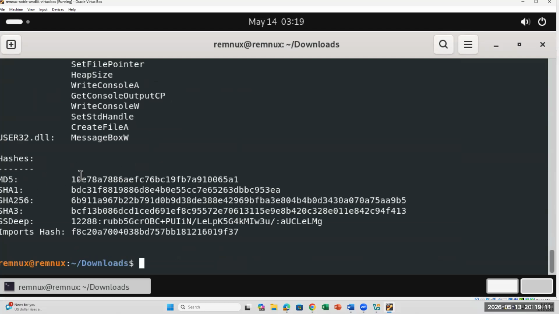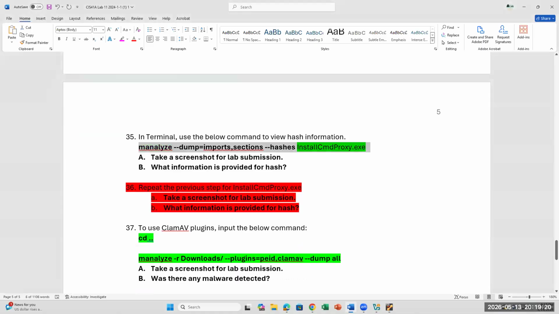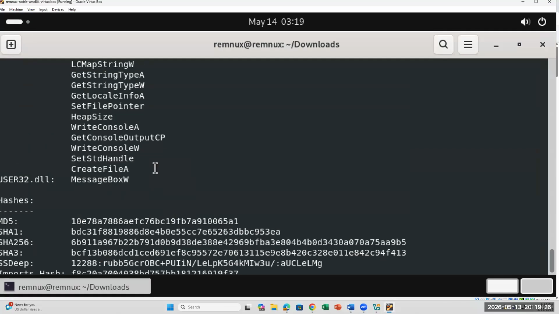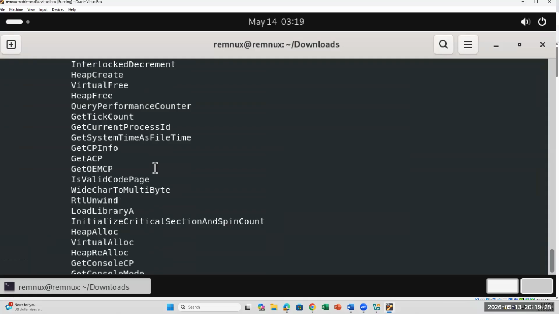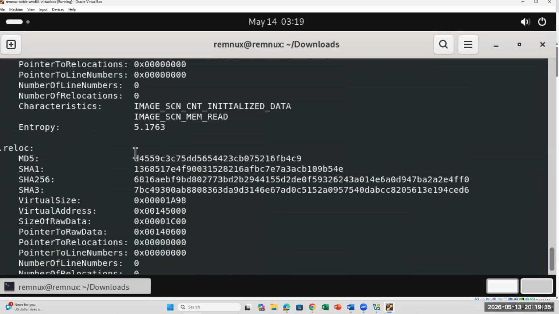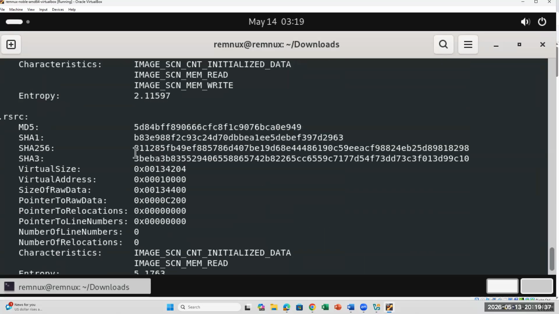It gives you various hash algorithms, like MD5, SHA-256, SSDeep. You would be able to obtain the hash, and right above it, it tells you the dynamic libraries that are used with the actual PE.